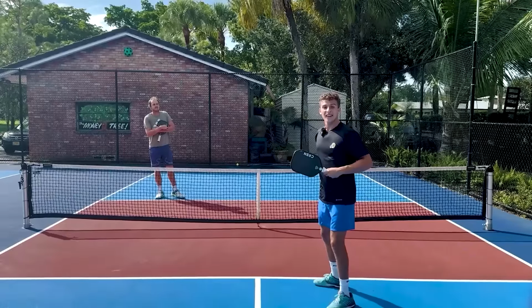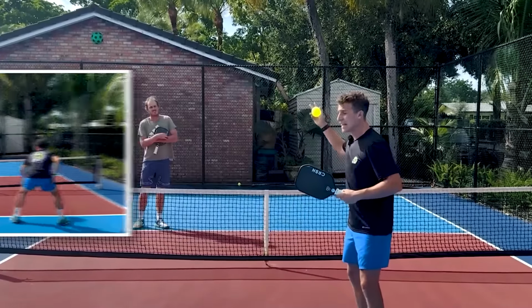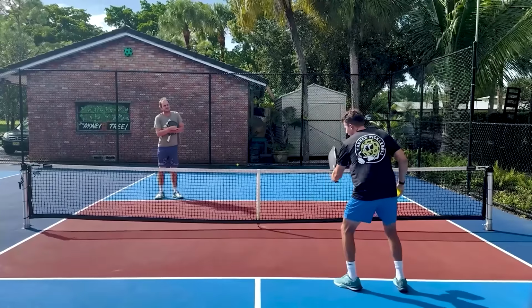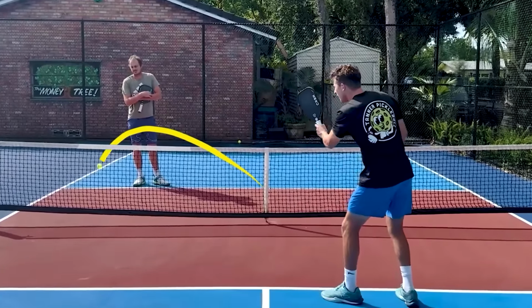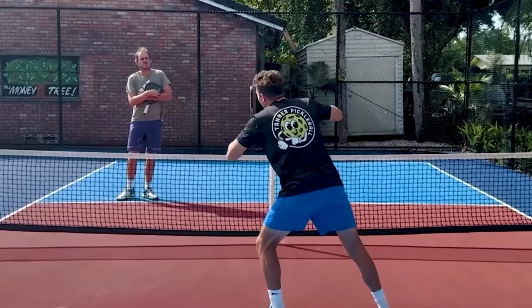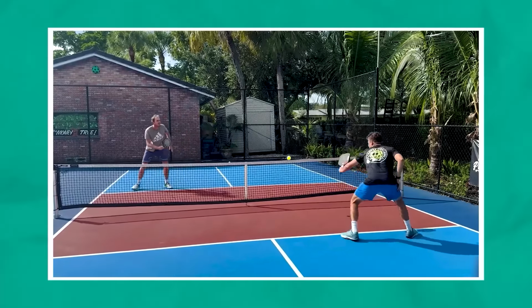You saw there, the first 2 dinks, I wasn't able to be too aggressive on because he hit a good shot, so I held my ground. However, on that 3rd ball, I was able to hit it over here aggressively, so I stepped over and expected him to hit a bad shot back. Here's some live reps. Here we go.